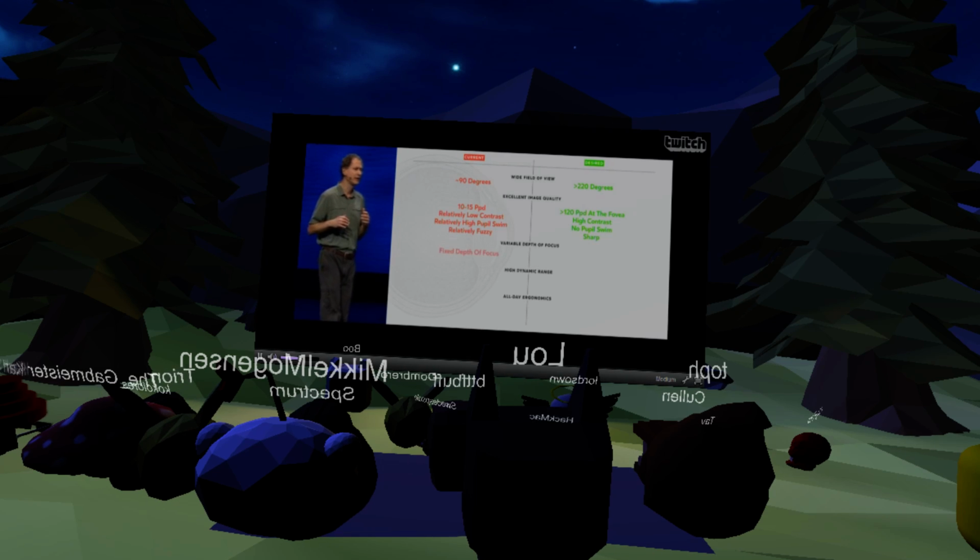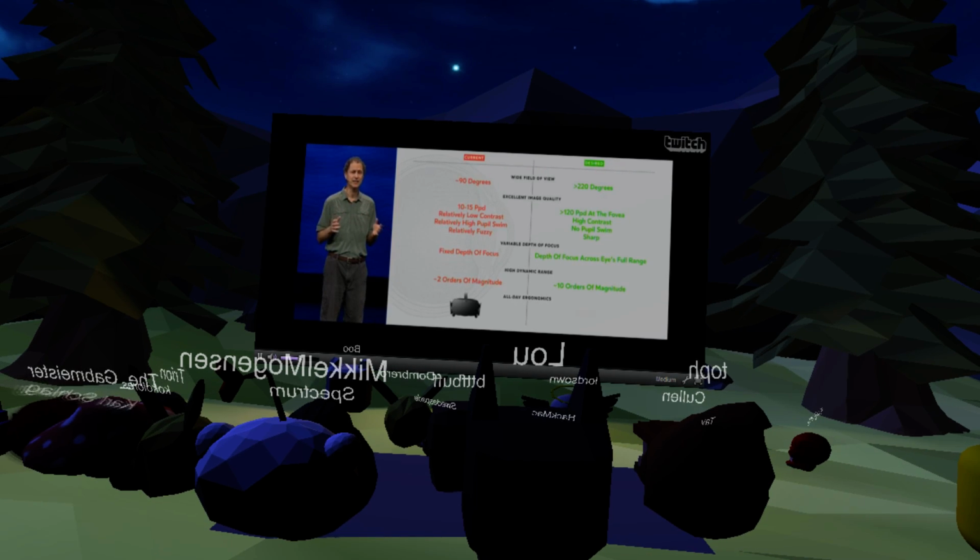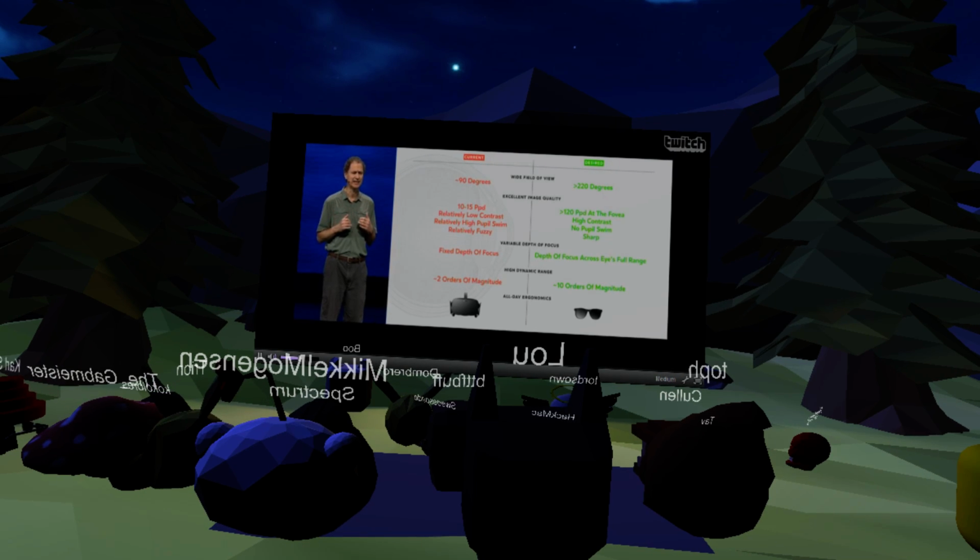Next, current VR headsets can only focus at one distance, and we need to support the full focal range of the human eye in order to properly replicate real-world vision. The range and precision of displayed light is currently orders of magnitude less than we're capable of seeing. And finally, current ergonomics are more suitable for casual use than for hours of use on a daily basis. Eventually, we need to get a form factor close to sunglasses with an ideal weight of under 25 grams.